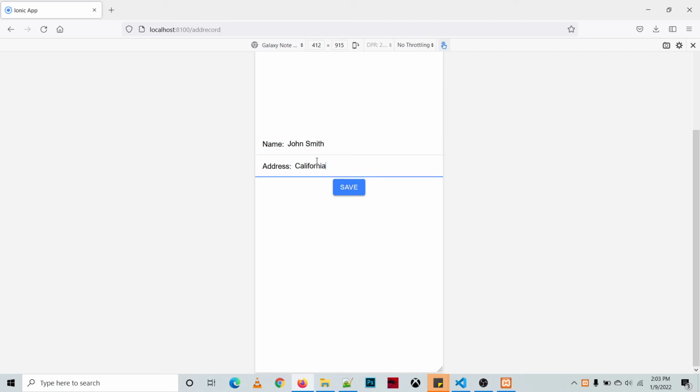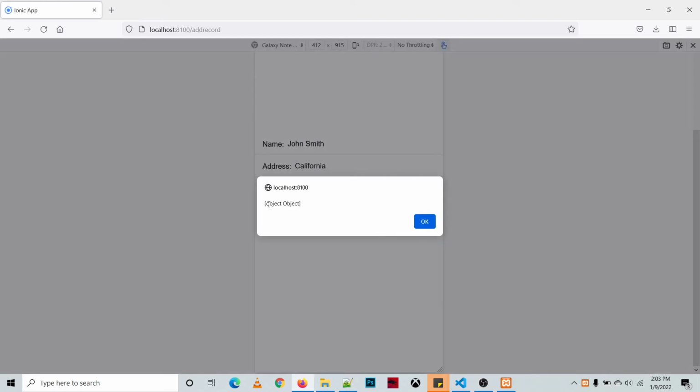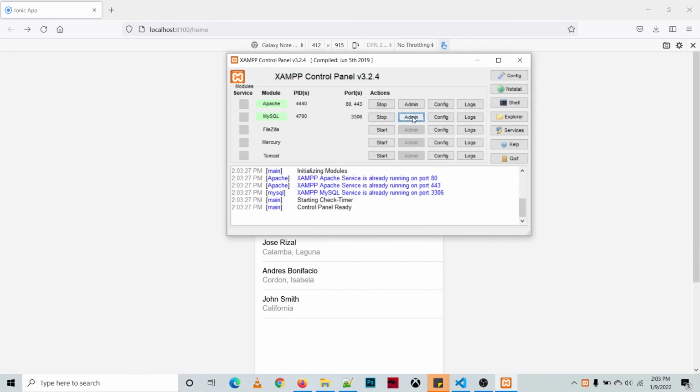Then let's try to save the information that we provided. Save. Okay, so there is an object or response in here. So in order to check that output, we're going to the home page. Then we'll be opening the phpMyAdmin. So we're able to add the record since the information was added to our list, the John Smith.